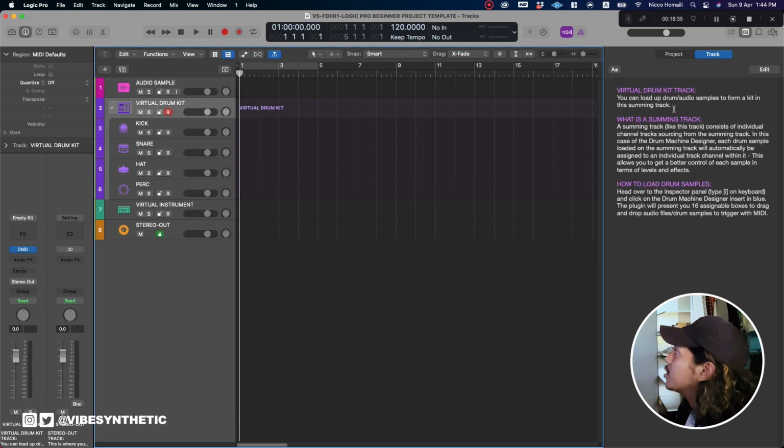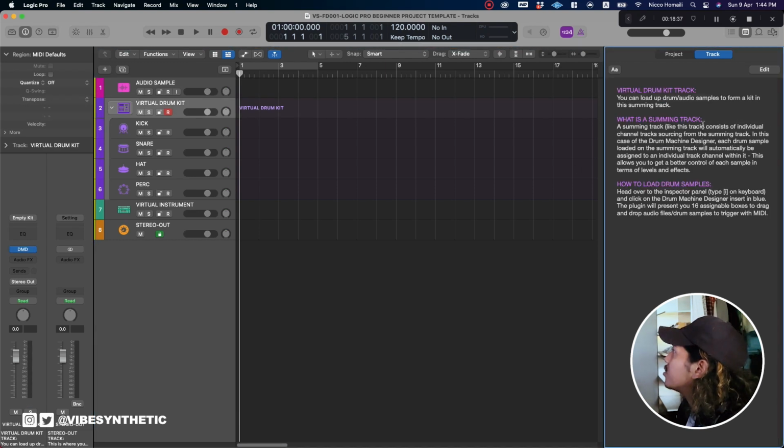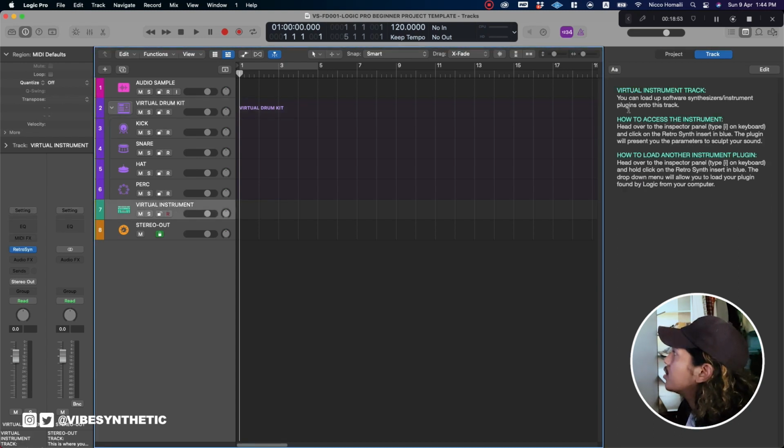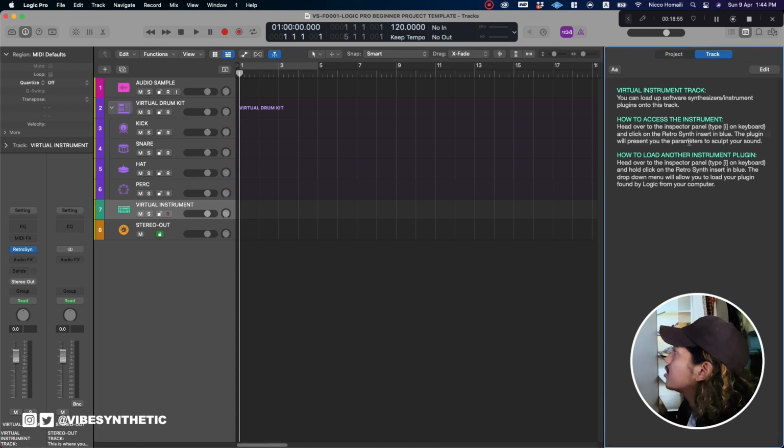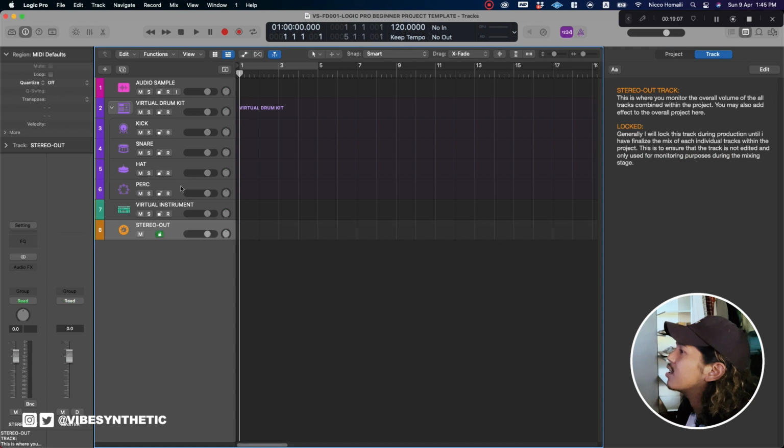For the virtual drum kit, it will tell you what this drum kit track is, what the summing track is, because this drum kit has 4 tracks within it that you can control the overall output of to a new send. And for the virtual instrument, it's also the same thing. You can see how to access the other instruments, what kind of instrument track this is, and all the best shortcuts and quick tips I've already written down in this notes panel.